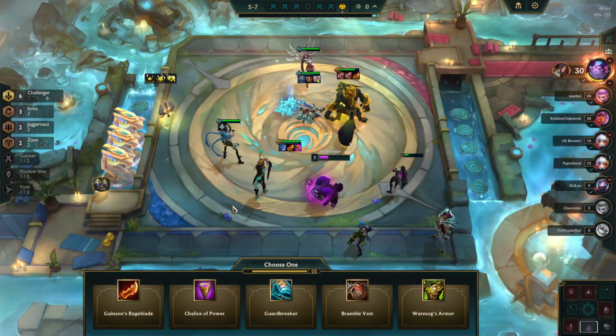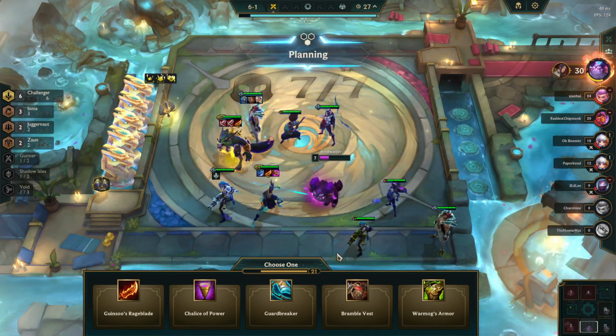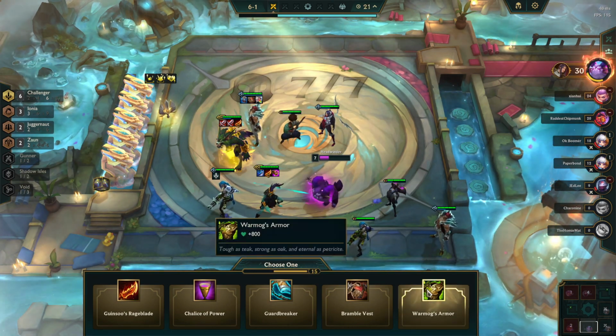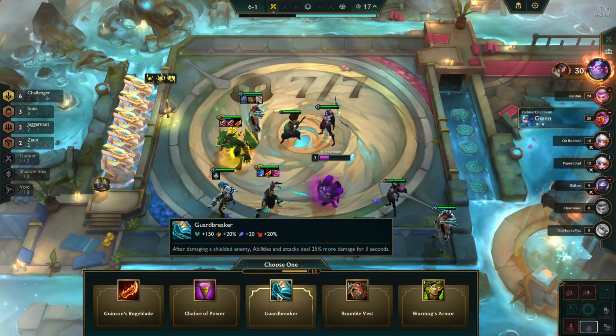Yeah, a lot of options here. You could get some tank items, a couple Warmogs, Bramble Vest, you could take a Guard Breaker or a Rage Blade, you could even take a Chalice. I don't know how that affects Warwick's ability or not. In the end, I'm like, well, I don't know. I was thinking about Warmogs for some more frontline.